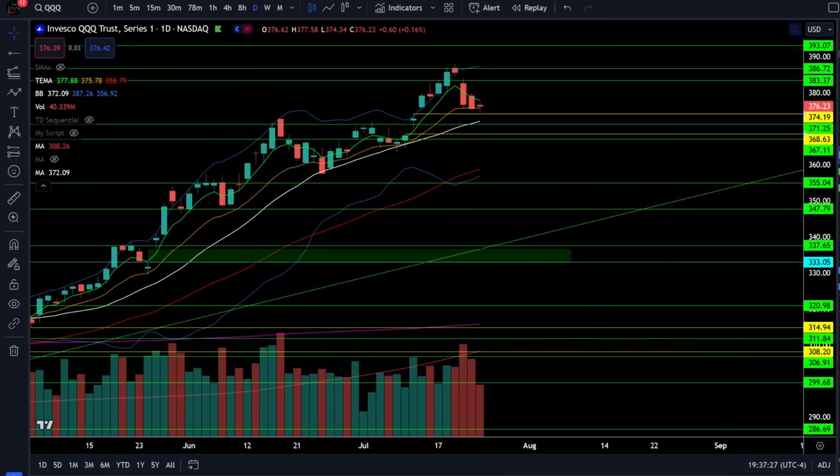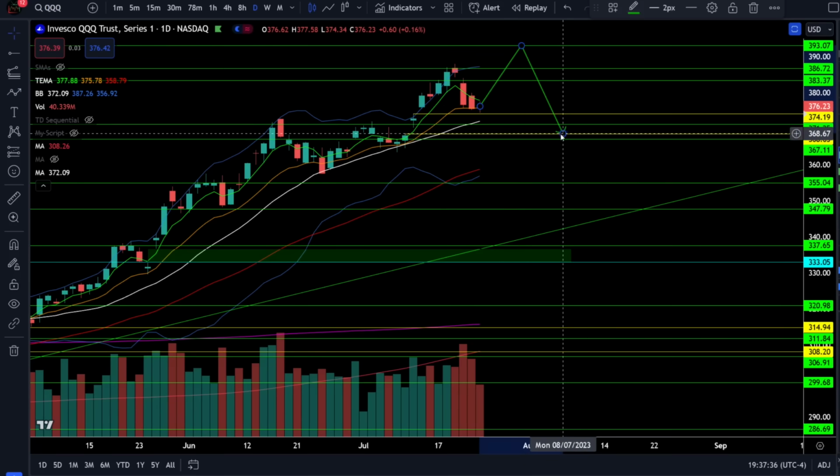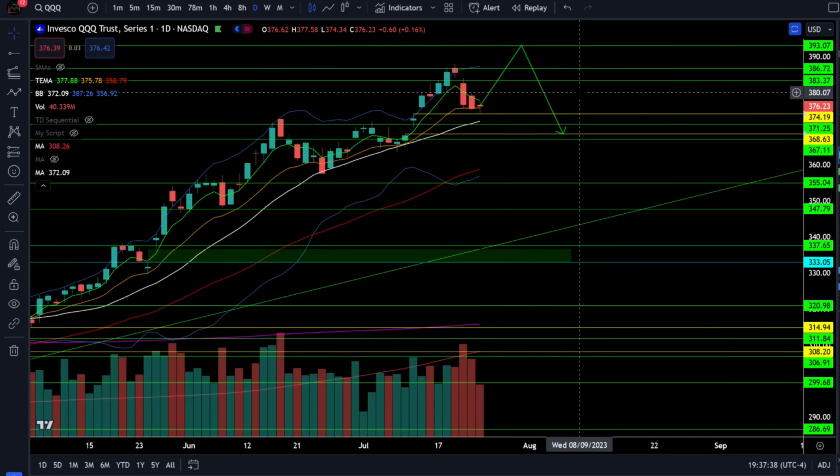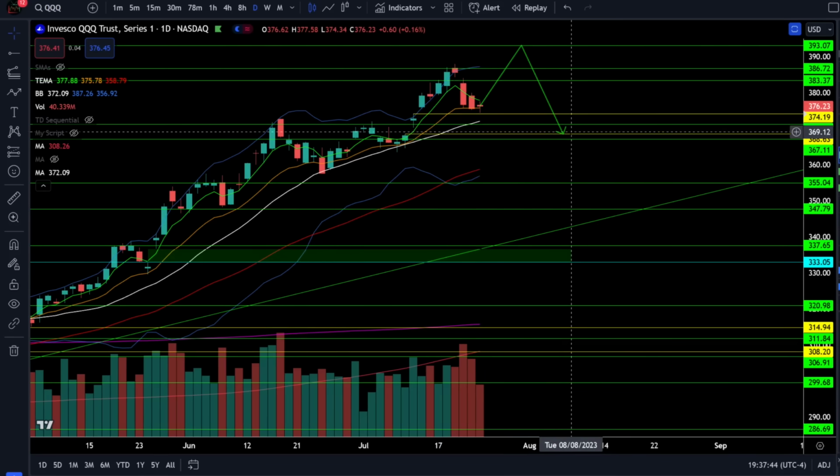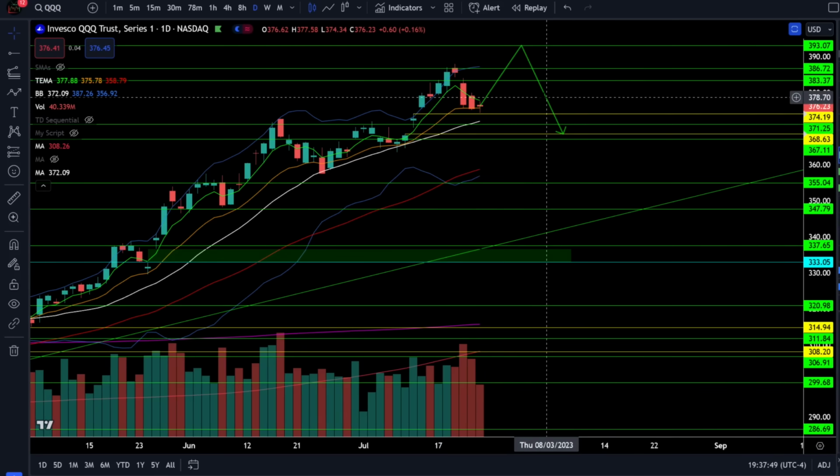Now, I will caution you, there's nothing that says that gap has to fill now. For example, in a more bullish scenario, we could still push to 393 and then come fill those gaps later in the summer as we approach the fall, and that would still fill those gaps, but it would take a lot longer to do so if we went higher before we went any lower. So for that reason, don't get hung up on the fact that those gaps are there. Yes, they're likely going to fill, but we have no idea when.